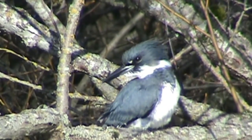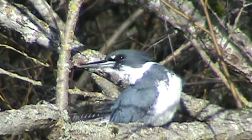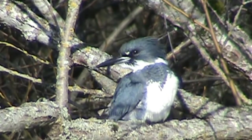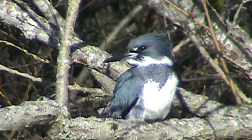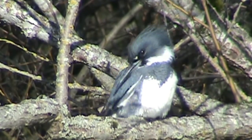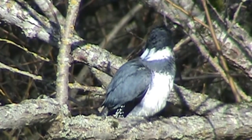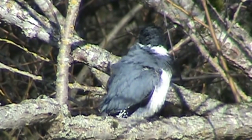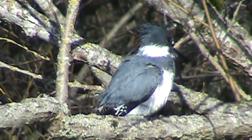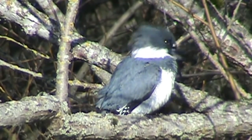We're enjoying the opportunity to make a video of him. Caught him just right after he dove down, got a little snack. Now he's cleaning up. It's kind of cloudy this morning, so we're making our bird run. And just have to get lucky again with the kingfisher. We've seen the green heron down here also. So it's part of our route.